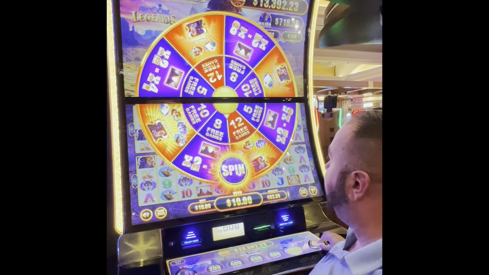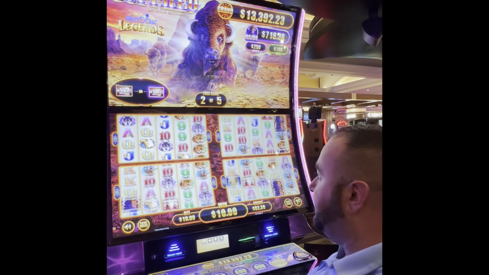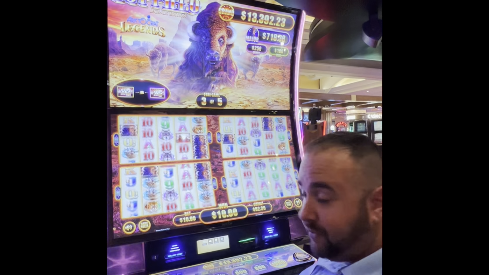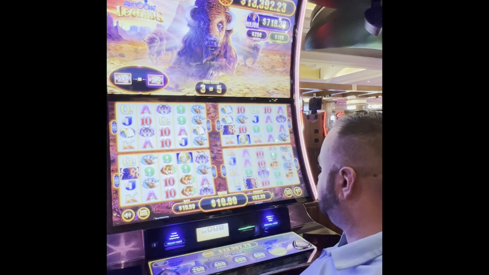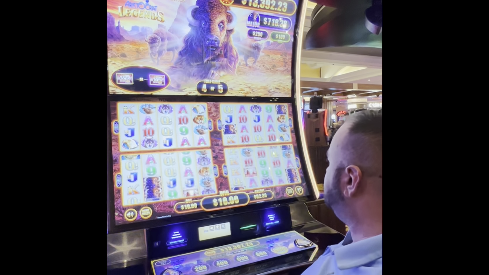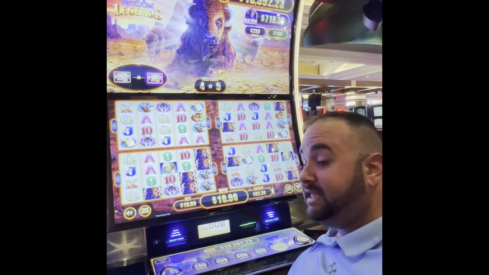But it can re-trigger with two coins on one and we get four games. So, okay, I just jinxed myself. Five games, cool. So we just need a bunch of re-triggers. Dead spin, so now we got four spins left. Dead spin, so we have three spins left. Dead spin, so we have two spins left. Dead spin, last spin.